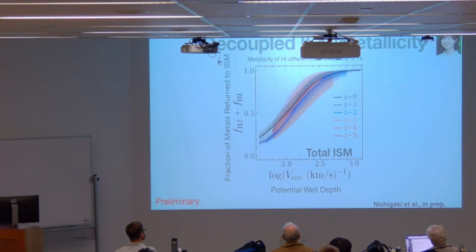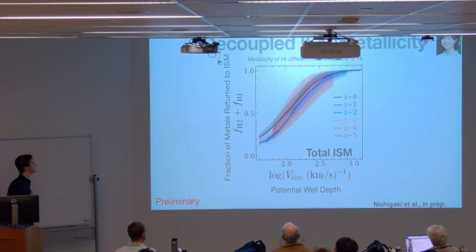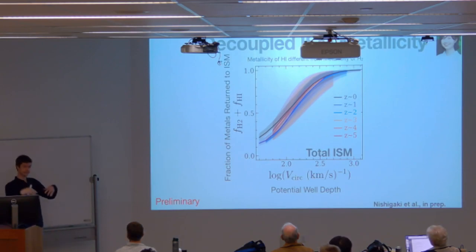So the conclusion is, what do we find that matters for galaxy formation? We actually get a very simple picture, which is that the total amount of metals returned on average to the ISM is independent of redshift and just depends on the potential well depth. So I've shown here on this axis the maximum circular velocity of the halo, which is a redshift-independent probe of the potential well depth. And you can see here that despite the observational uncertainties, basically, you get roughly the same return fraction of metals into the ISM at a given potential well depth. And as you expect, as you go to higher and higher potential well depth, you have a higher fraction of the metals produced by the central galaxy remaining in that galaxy.